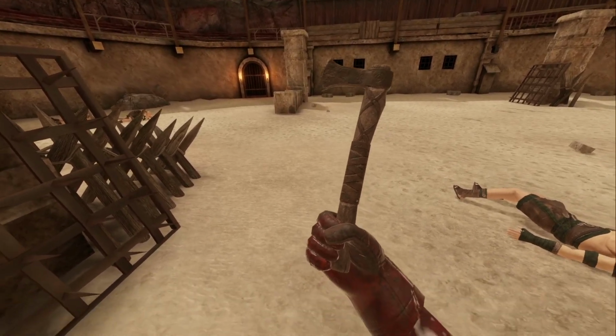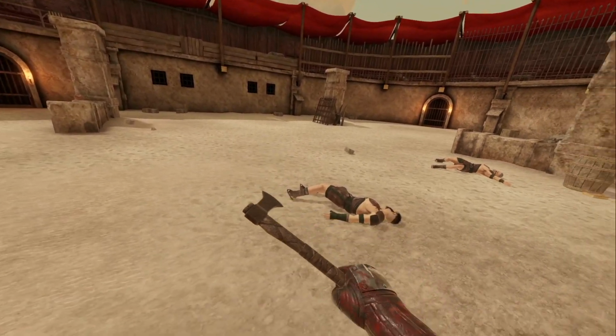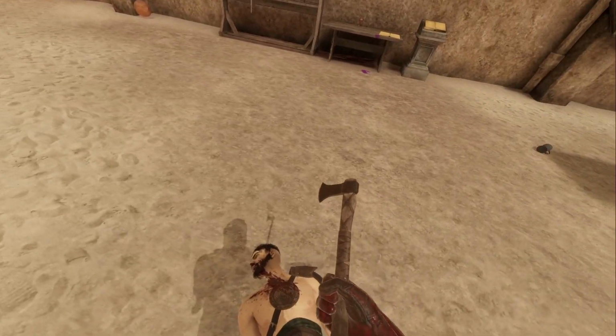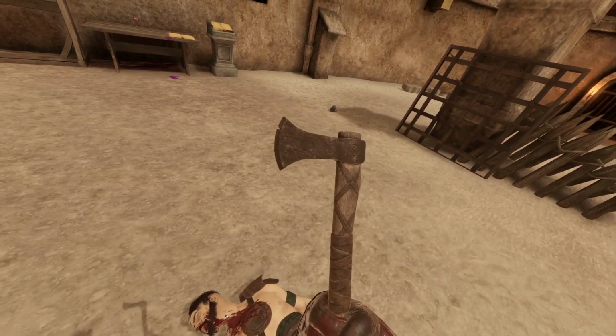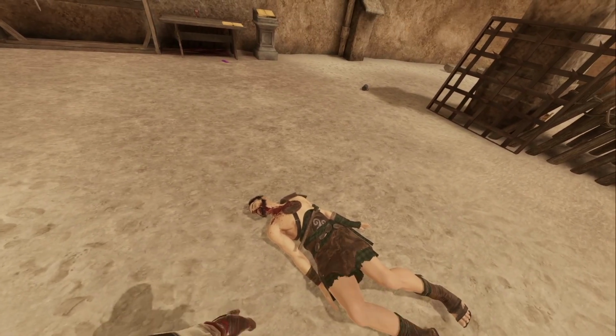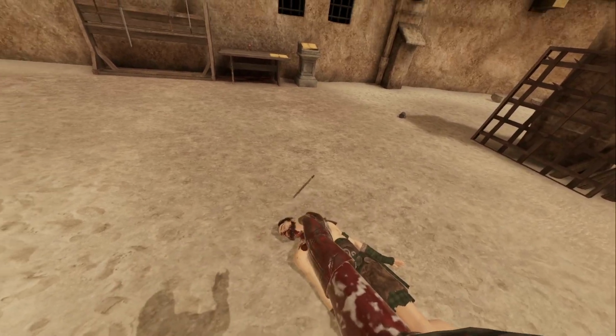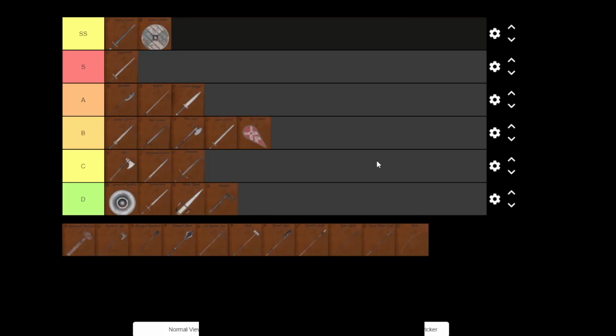Hatchet goes right in the D category, bro. I don't even want to showcase this one. It's so bad. Yeah, I'm going to have to agree. The only saving grace it even slightly has is it's a great throwing weapon. But even then, once you've thrown it, you're not going to get it back. And it normally won't kill on the first try. So yeah, solid bottom D tier. I just can't.